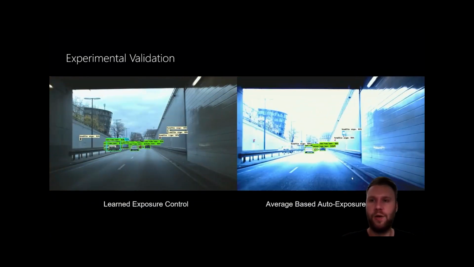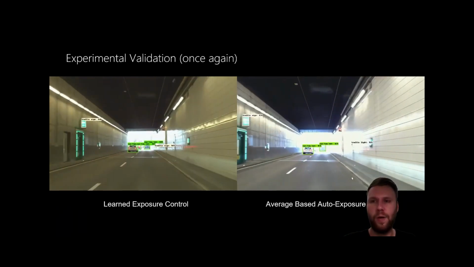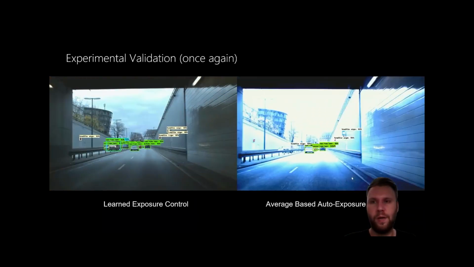So here we see driving out of a tunnel with our learned auto exposure on the left side and average-based state-of-the-art auto exposure on the right side. You see that in such extreme illumination changes, learning the auto exposure in a differentiable fashion can be highly beneficial. As you see here on the left side, we're able to adjust very efficiently to such radical changes in intensity and detect, for example, the traffic light on the very left side here. Here's the same scene again, and you see how quickly auto exposure can adjust to these scenarios driven by downstream IOU losses.